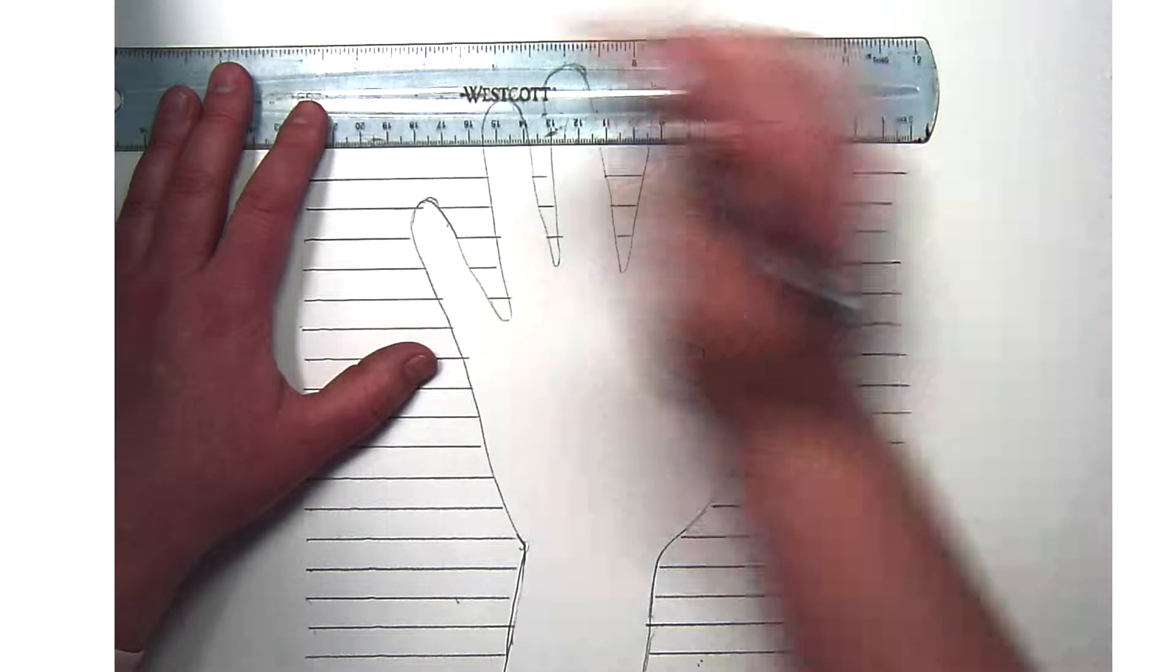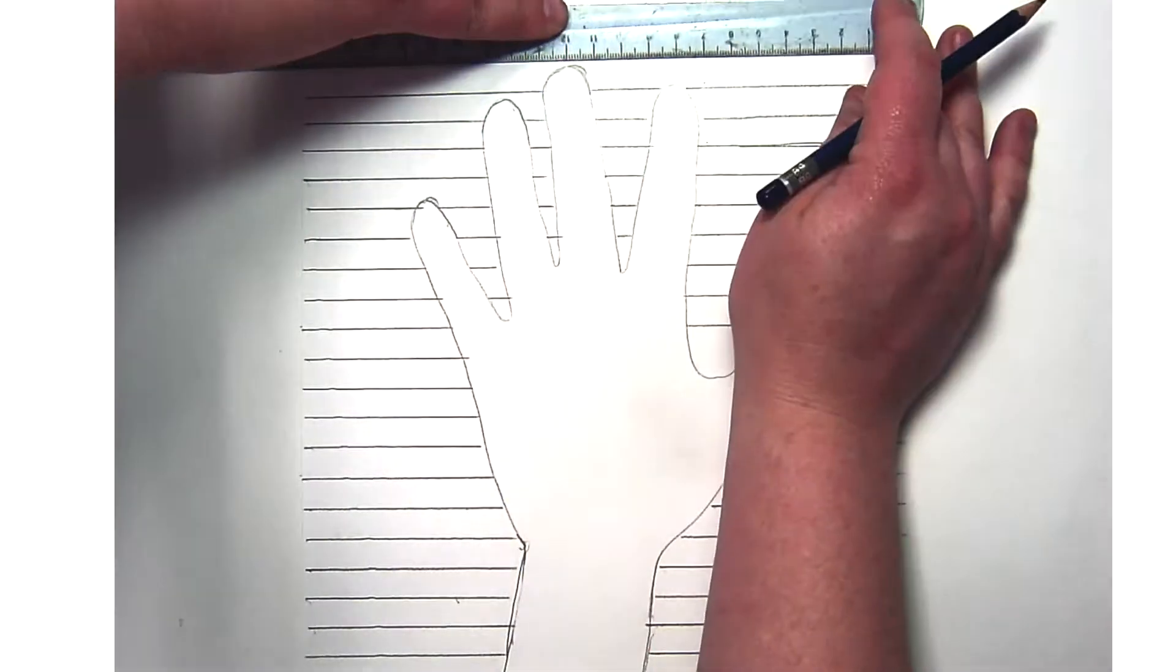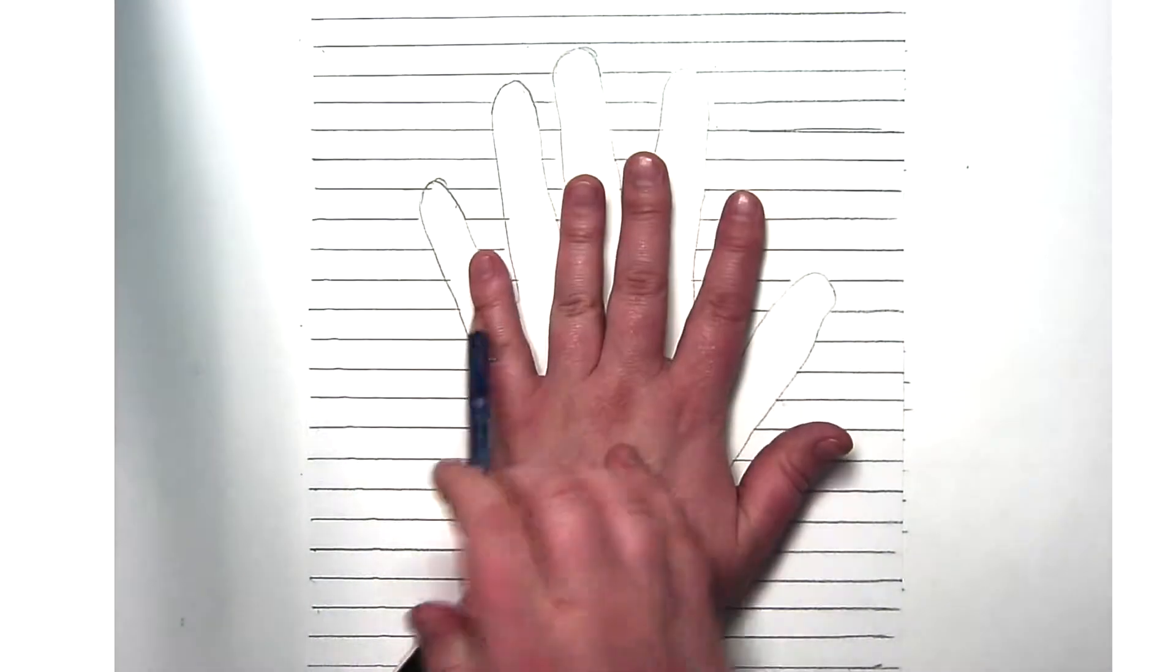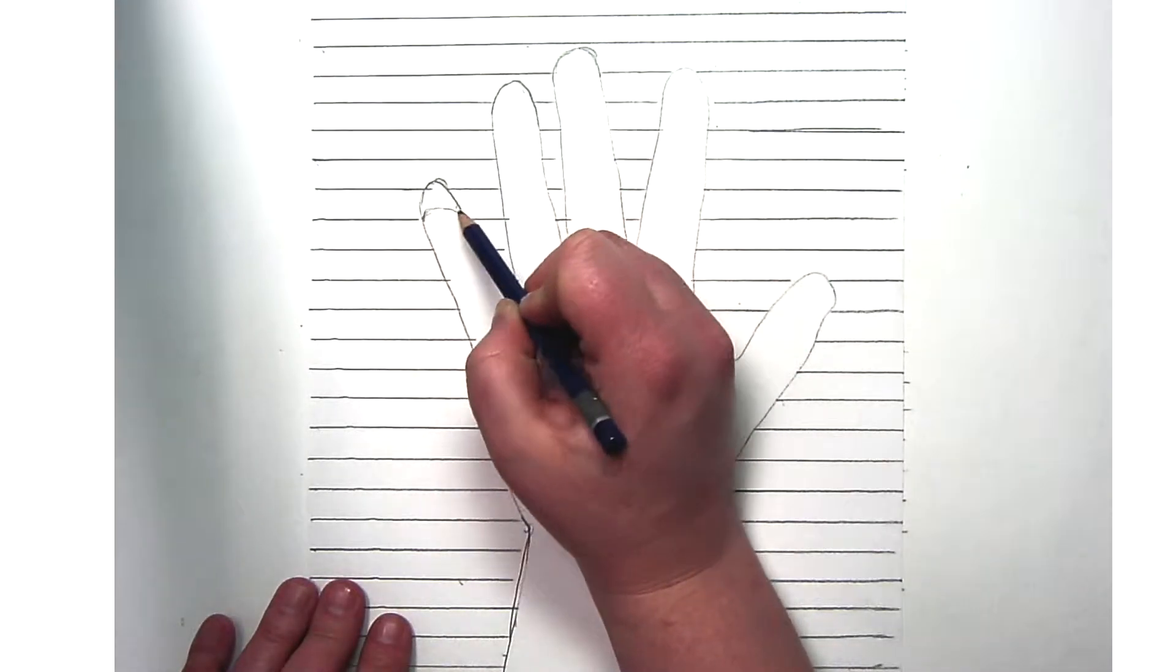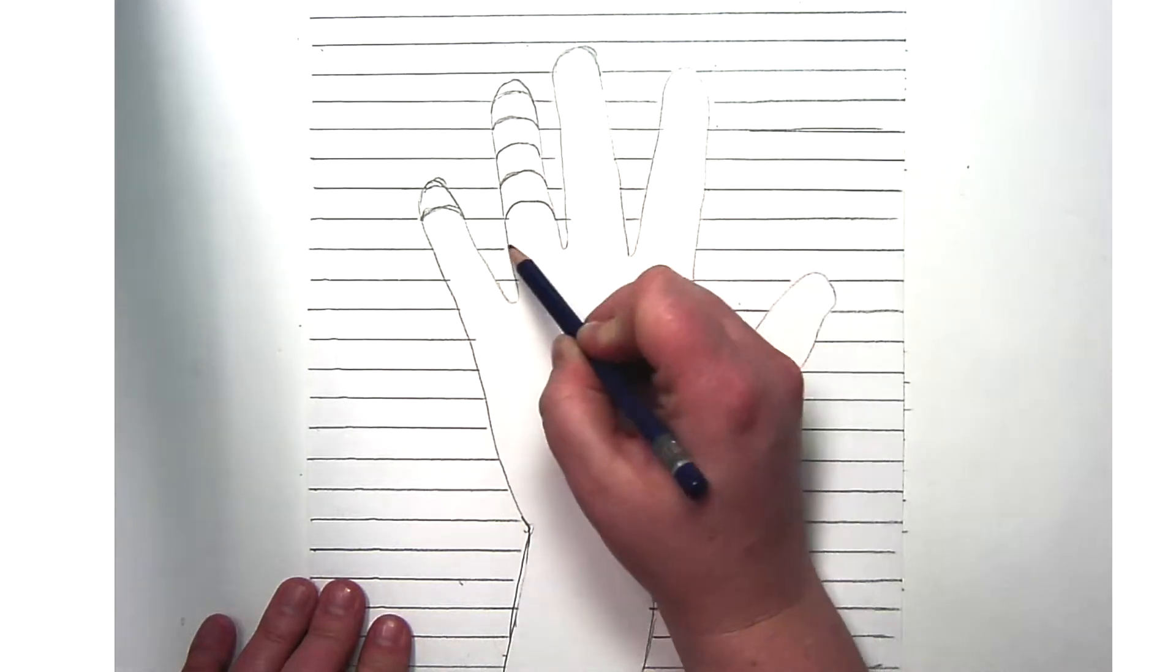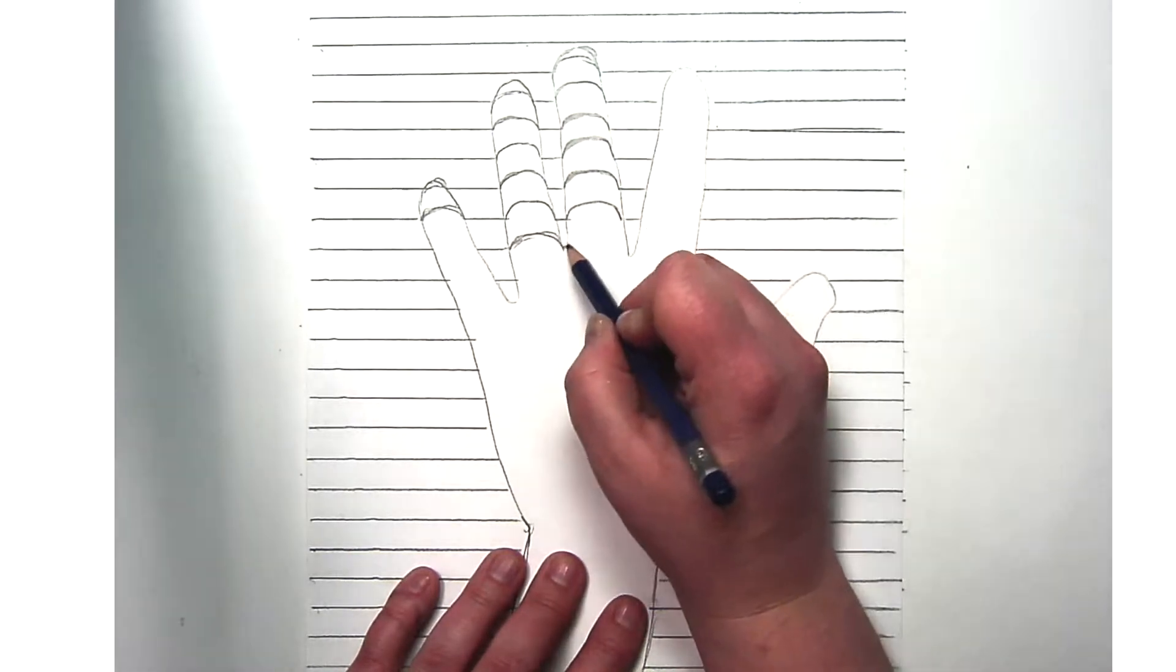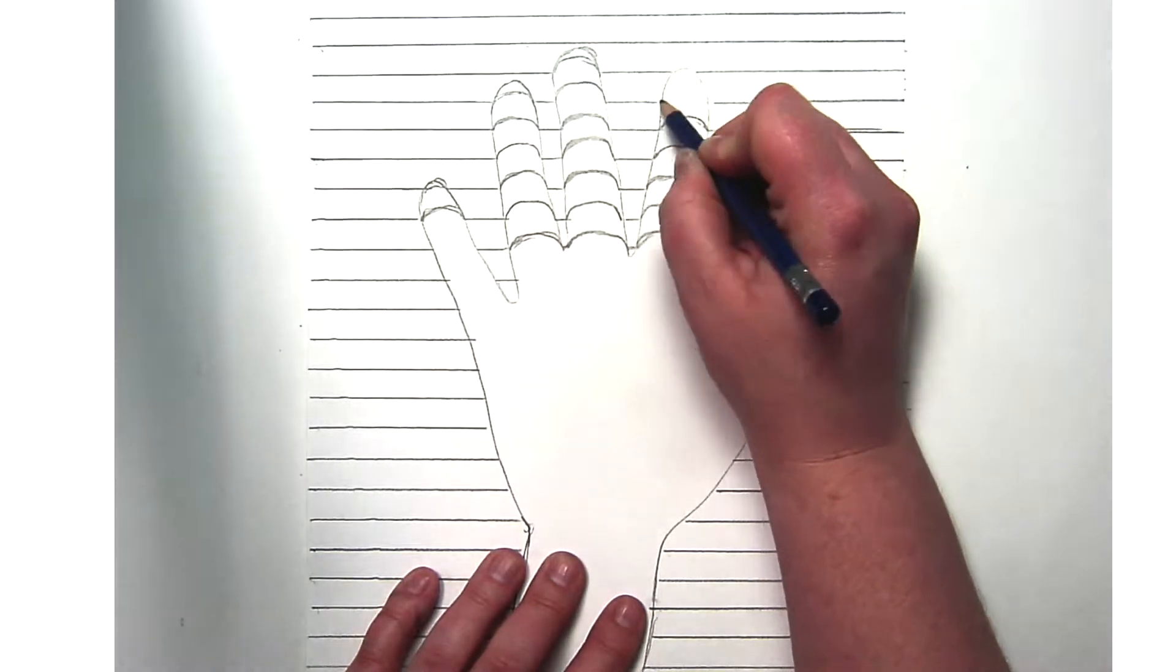So we're going to draw a different shape line where the fingers and the palm are, and the way that I determine that shape is I imagine each of those lines as the path that maybe a little tiny ant is traveling. If your hand were flat and an ant was traveling over your fingers in a straight line, that line would then look curved because the ant has to climb over the ridge of your finger and back down, and so that's kind of a curved line.